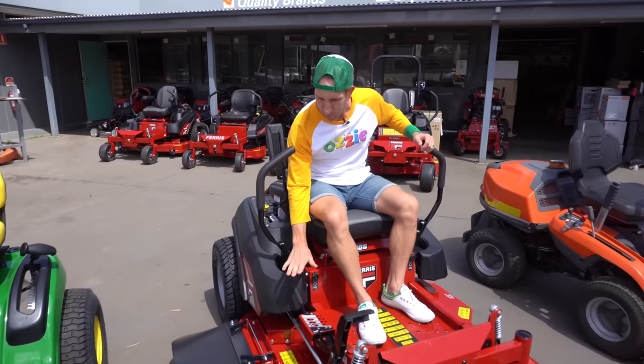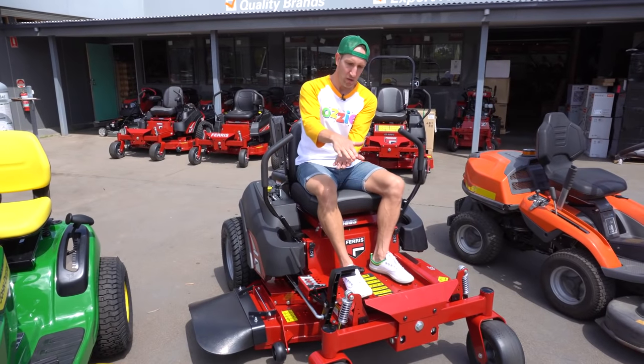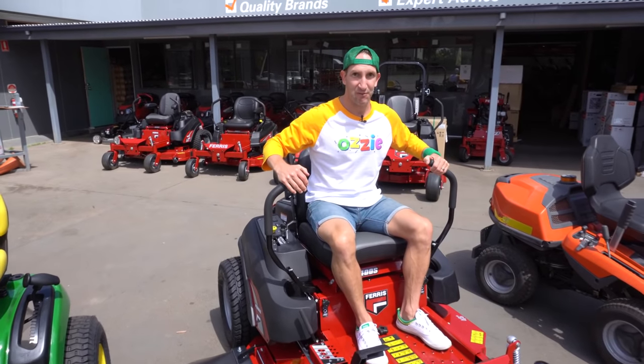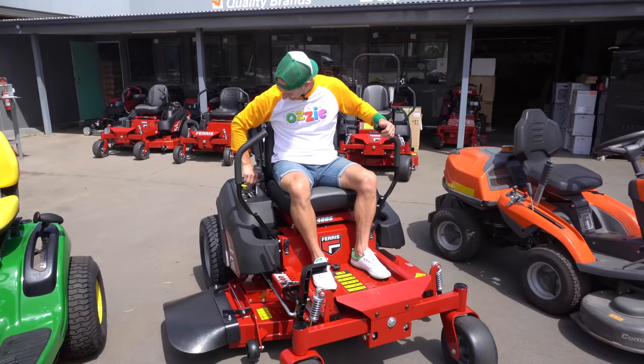You've got a pedal down here and that controls the deck height. So up and down, how short or how long you want the grass. All right, I think we're ready to give this thing a go. Should we try and start it? Let's go, kids.